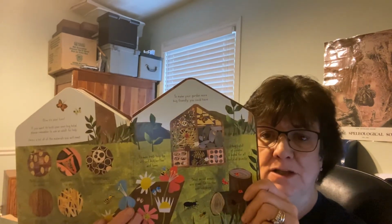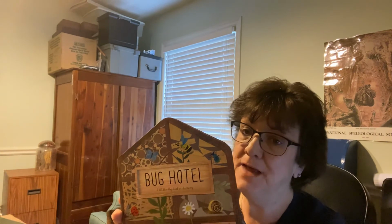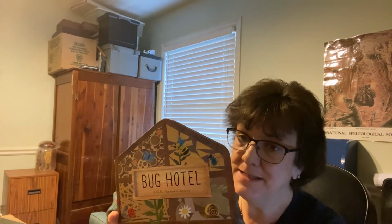Or you could kind of try to make something like this with little boxes, maybe. You make your own. And you can put it outside, and hopefully you'll get some bugs or snails, or even you can make worms. Very simple. Just go dig up some dirt and put it in a cup and find a worm, but you got to feed them. You got to feed them leftover salad because they have to eat too.